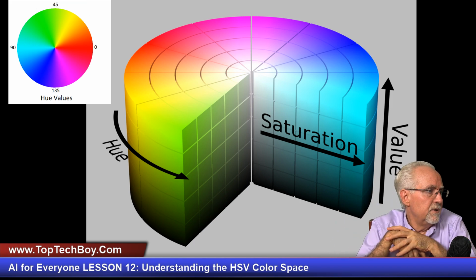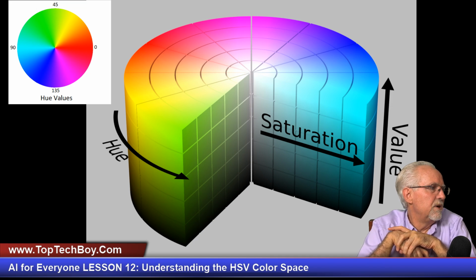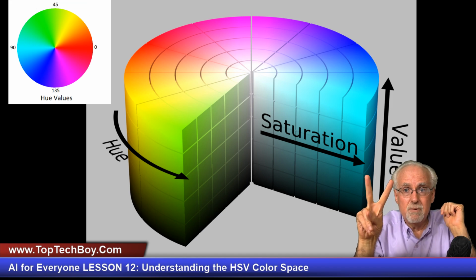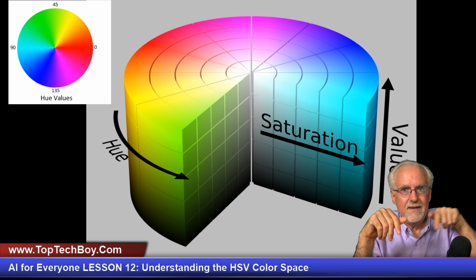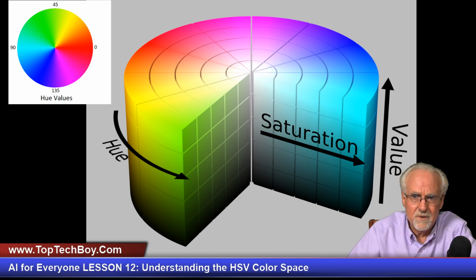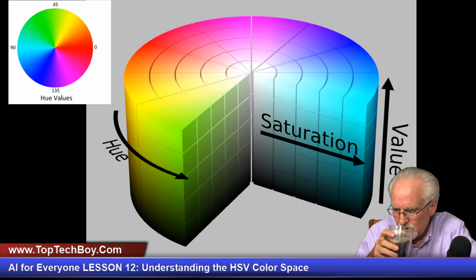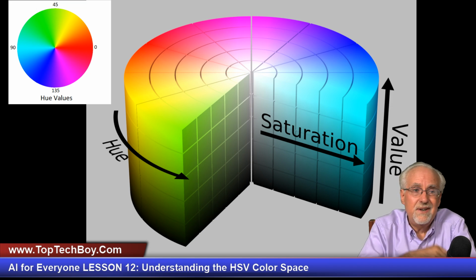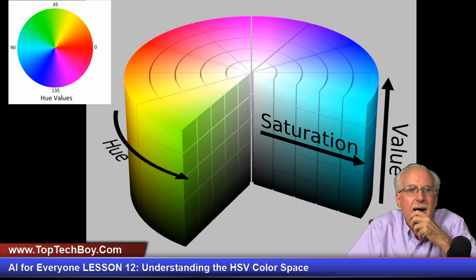If you said what's blue, that's easier. That looks like blue would go from about 110 to 135. But just understand that each click in this H value represents 2 degrees. And so 180 takes you all the way around the circle because each increment represents 2 degrees. Does that make sense? I hope it makes sense. But now it makes it very, very easy to understand color because it's more on an intuitive scale.